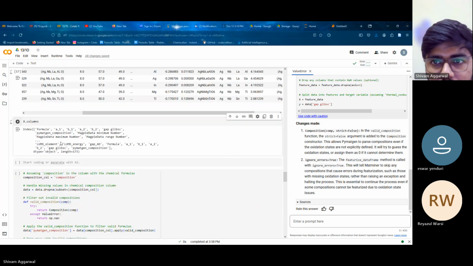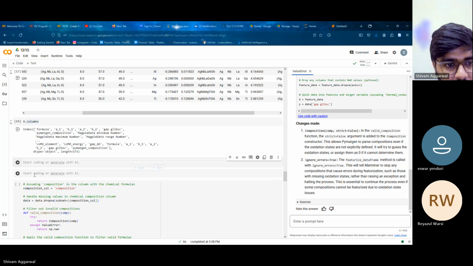So maybe we have seen the name, if I import this data, like we have seen earlier, x.to_csv.